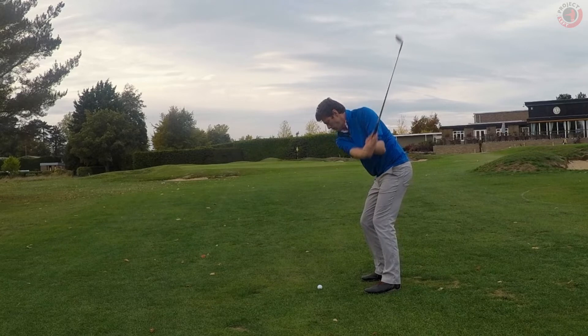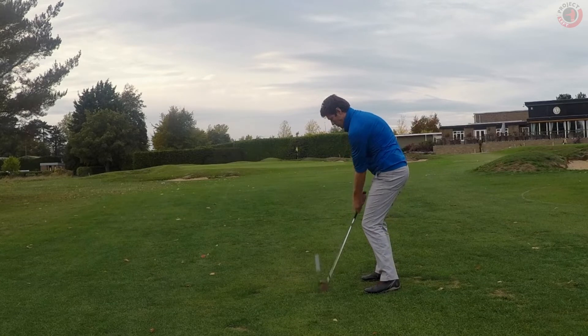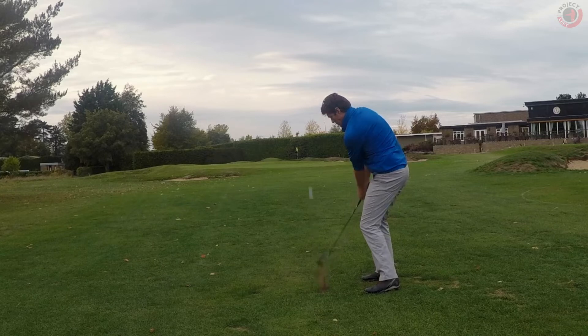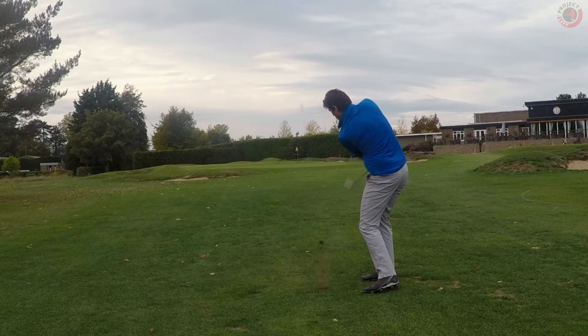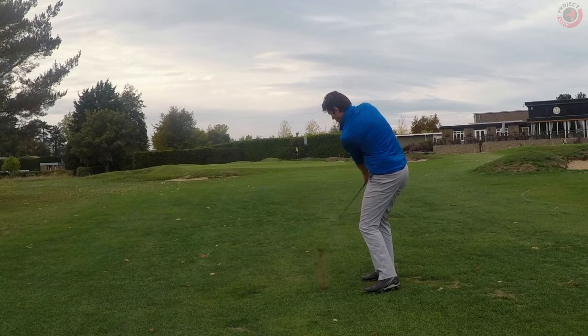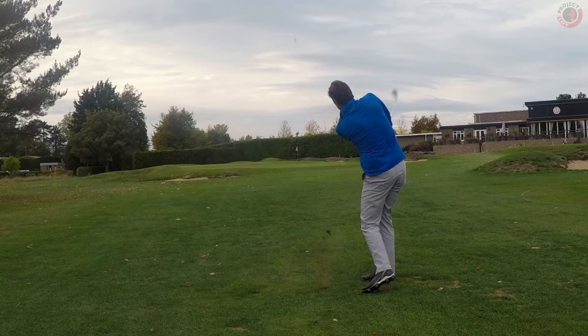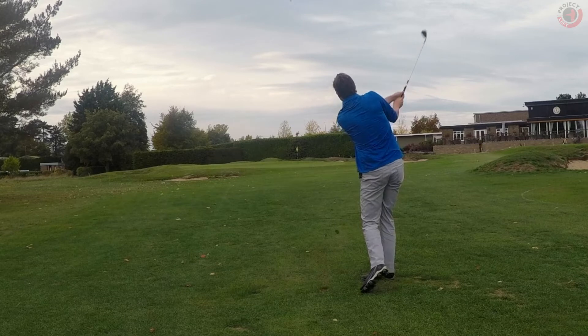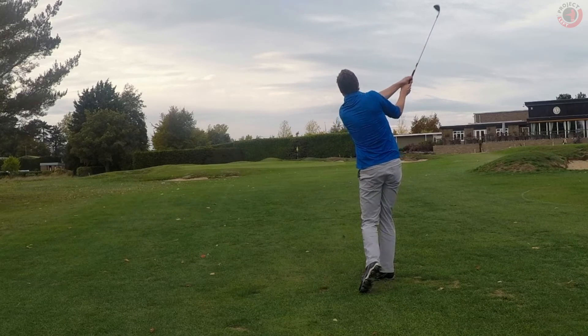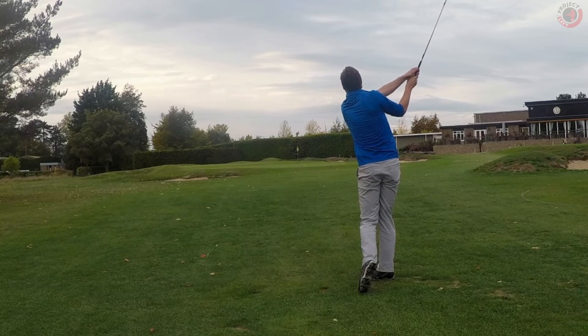Coming down here, we're just seeing hopefully a turn of the body, the arms coming down and through, and a very passive hit. Obviously you can see it's a massive toe strike. The strike is still of great difficulty to me, hence why distance control isn't as good as it could be. But you can see that ball is going along towards the target, and I'm turning through — and you can see that club is pointing still up towards the sky. It hasn't been twisted down to the ground turning through. One of the things I like is that my club hasn't gone flying past my hands. My hands and club head are travelling a similar distance.